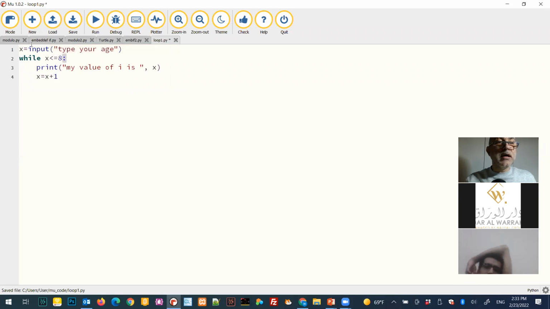Okay, so I have to add the int properties, and then I have to say that the user must type a value which is greater than 18, and if he types a value less than 18, we have to say, let's say, type again this value.